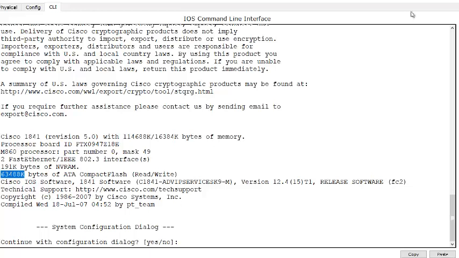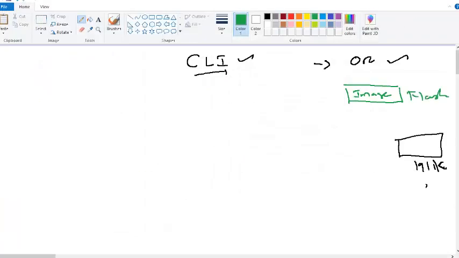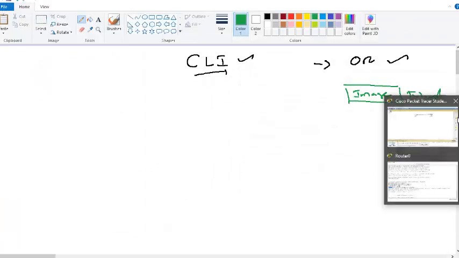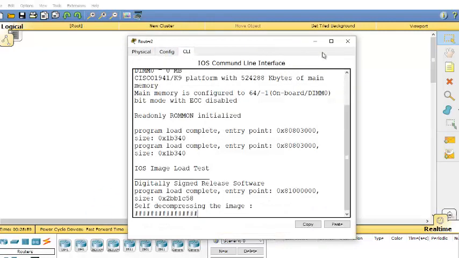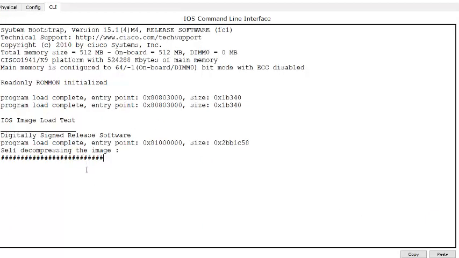My simulator simulates the version called 1841. Now if I take another one, 1941, it may be different. The flash memory may be different. See, it's decompressing. The operating system is getting decompressed.